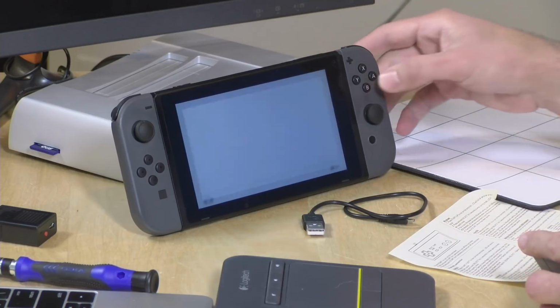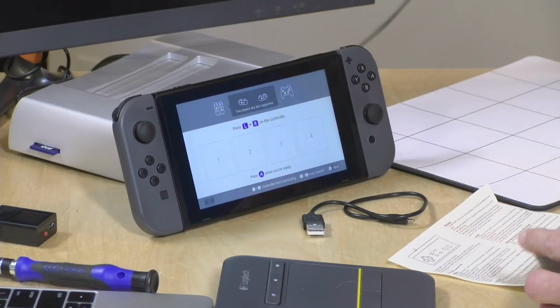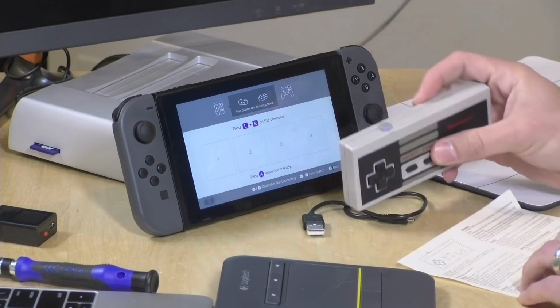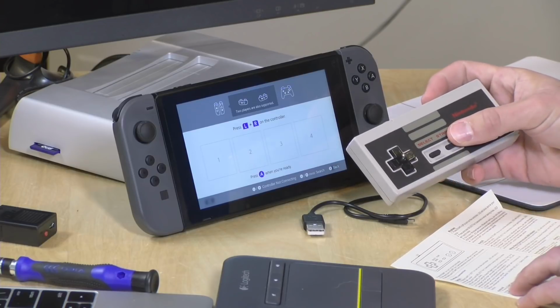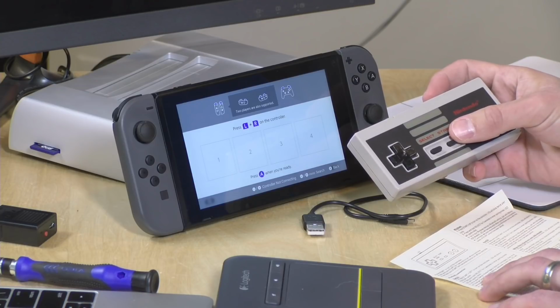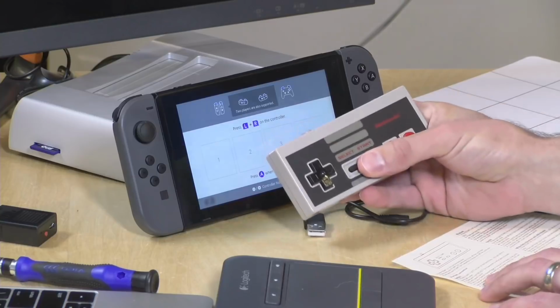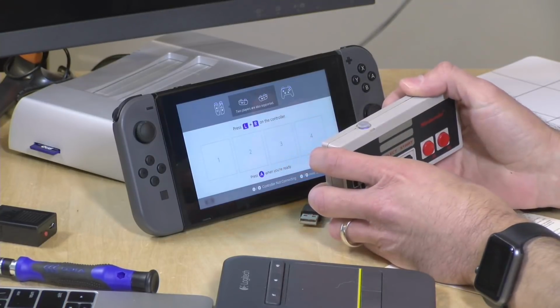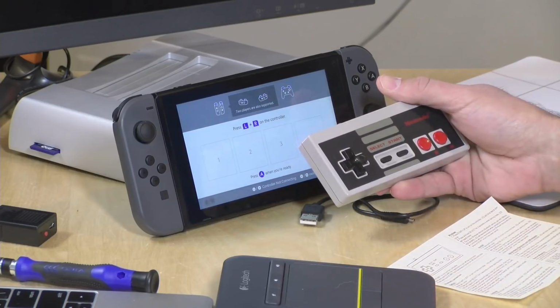And change grip order. Oops. I always do this. I always push the wrong button on this thing. And now we have to wait for it to show up apparently. Controller will auto-connect to your Switch with the press of start once it has been paired. Let me read this again. Go to your Switch homepage and click on controllers, then click on change grip order and wait for controller to sync up. LED will become solid when connection is successful. Okay, so it looks like we have to just wait. I've run into this before with their controllers. Sometimes you just kind of sit at this menu for a long time to get all this working.